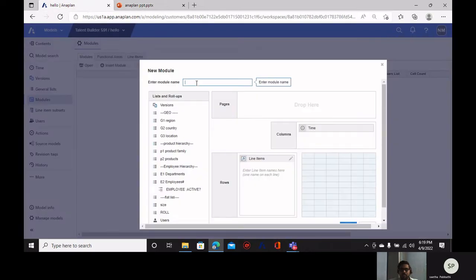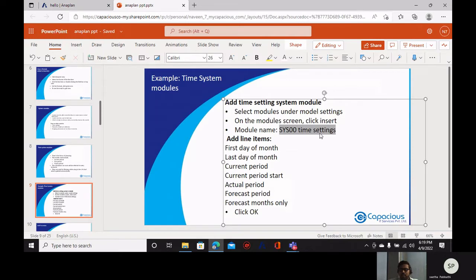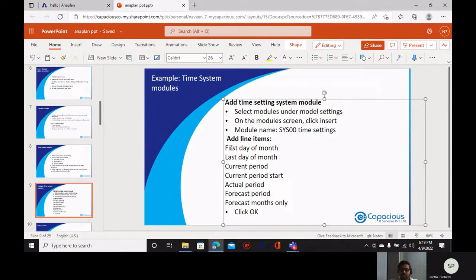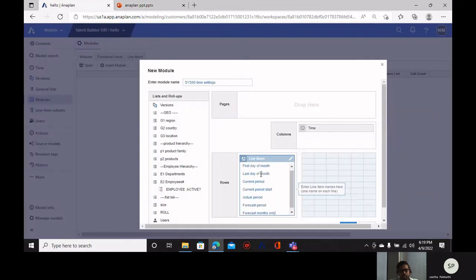which I have named according to the convention. So I'm taking that, and next I'm going to add the line items. So the line items have been added to the rows.